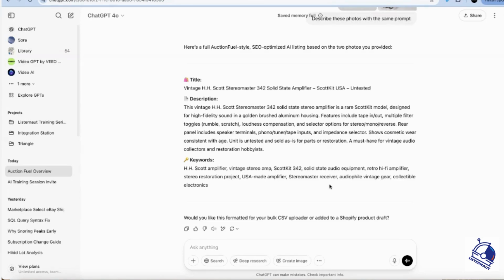And what we found is that the biggest gaping wound in the auction industry right now is cataloging time on items under a certain value threshold, say $20. Everything under $20 is not worth listing, and yet we need to list it. We have a fiduciary responsibility to list it, but it hurts our business. So this is a tool that will make it more effective. It will save the day for you.